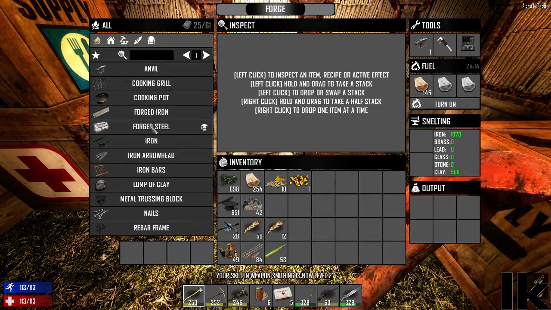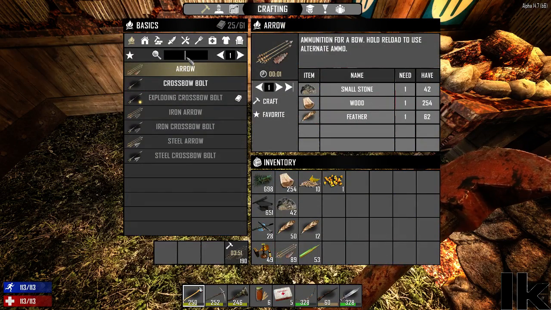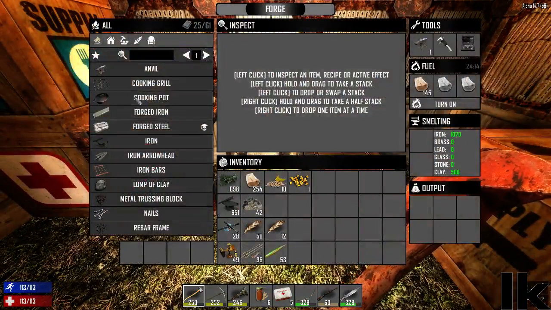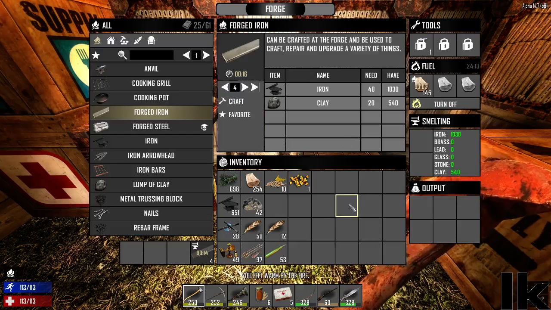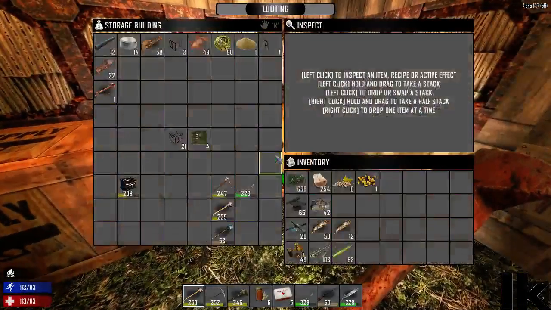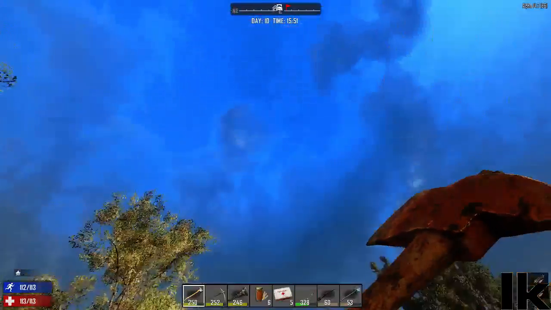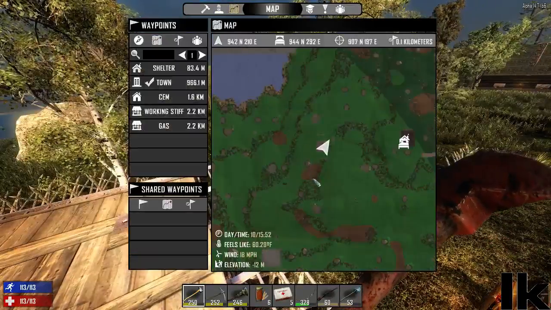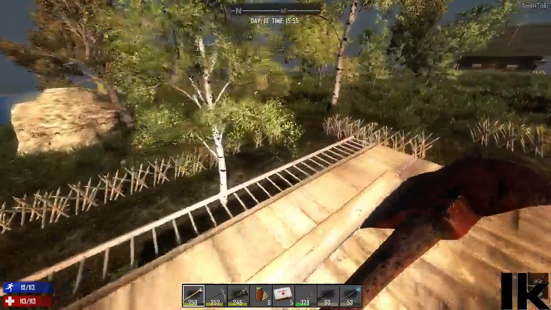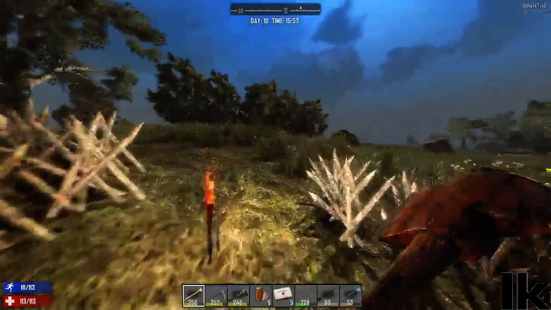And clay. We're gonna need a hoe. Let's see what we got here for hoes. Four forged iron. Grab the shovel. We're gonna need some more clay. I don't know where I was digging it. I don't remember. There's some right over there. I guess we can just do that. It's close.